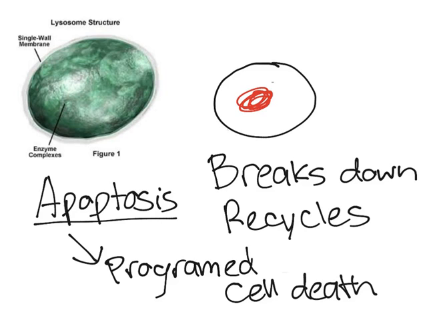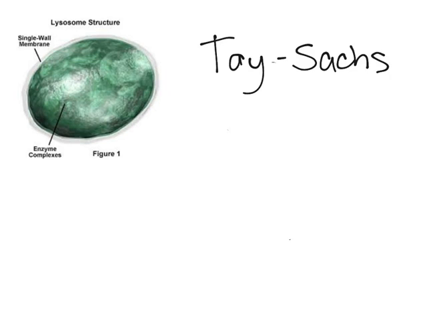Let me clear this. And so lysosomes are actually really important in getting rid of things. So as you can imagine, if something goes wrong, diseases can occur. So as a result, a disease associated with lysosomes is Tay-Sachs. And so it's essentially a nervous disorder, and some symptoms are loss of vision, deafness, muscle stiffness.